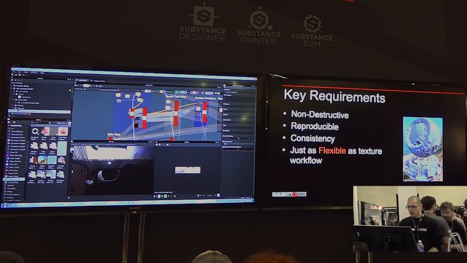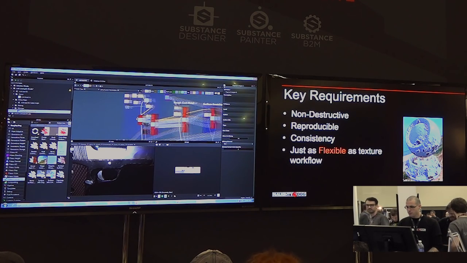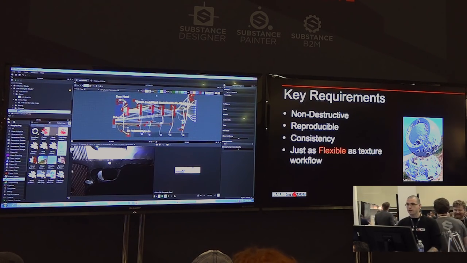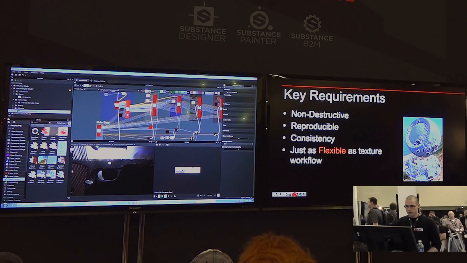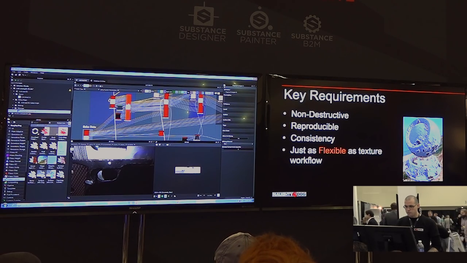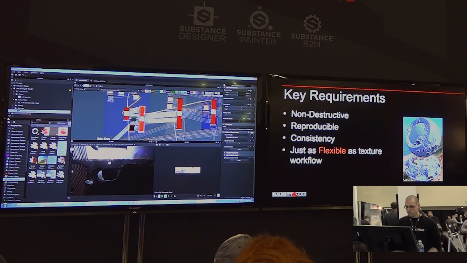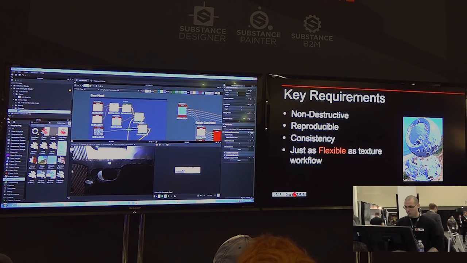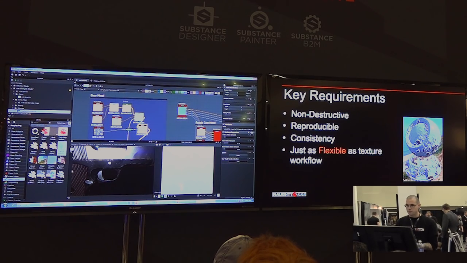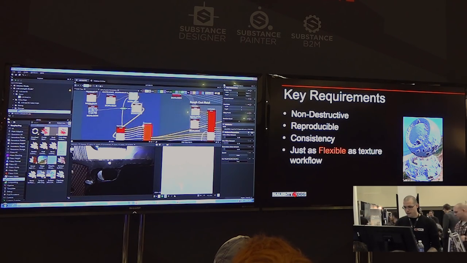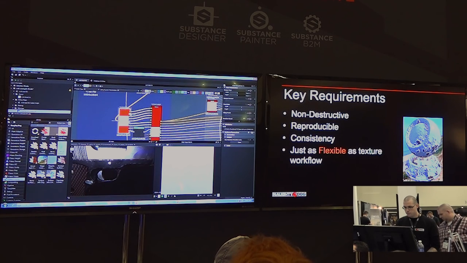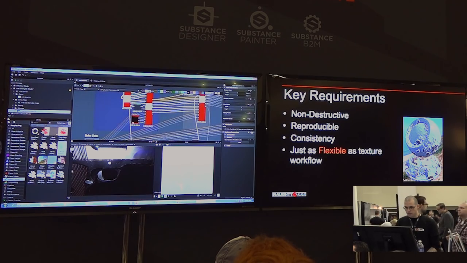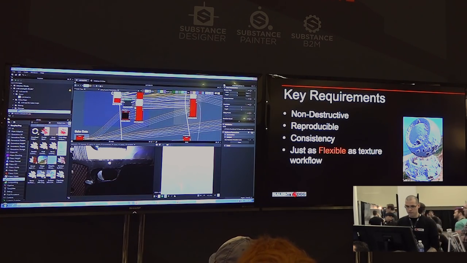As we look at how the graph is organized, at first it might seem like there's a lot going on, but there's really just a couple of very basic principles happening here, right? I'm really just blending two materials together in my first node here. I've got a few different metal colors coming together, a little bit of tungsten and some kind of brass. Then that's being combined with my metal shader, or my metal material. And then that's being blended with, I think in this case, just some kind of background material.